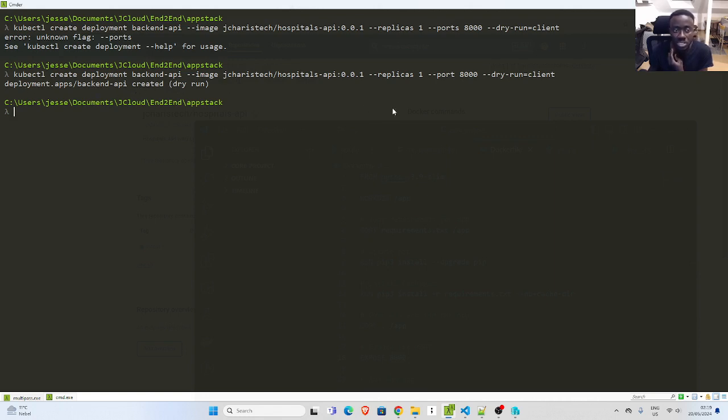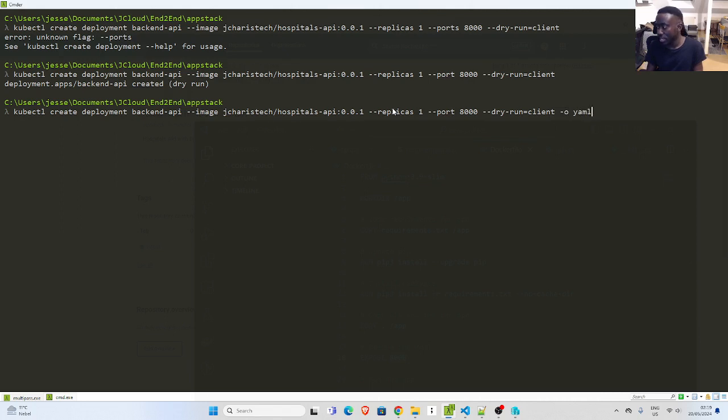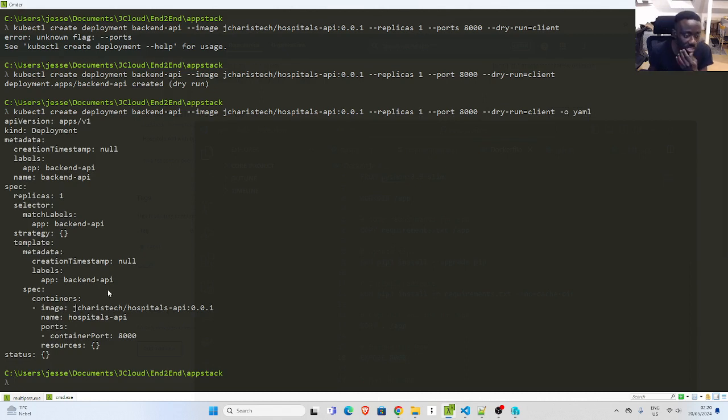But in case I want to see the output of it, I'll just go with output, then YAML, right? Then I can now specify the output here. So this is a simple way to generate your deployment. So I want to create a deployment. I'm giving it a name called backend API, and this is the image I want to pull from, the one I built from my Docker file.